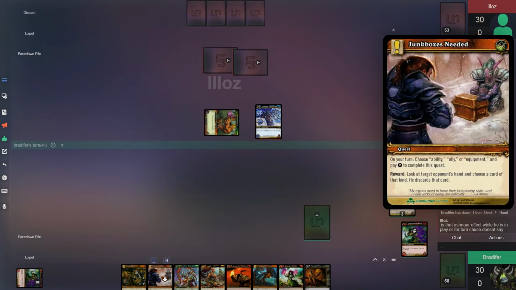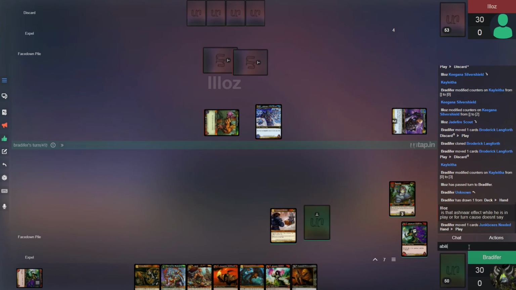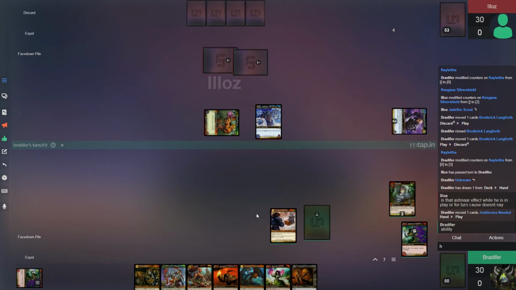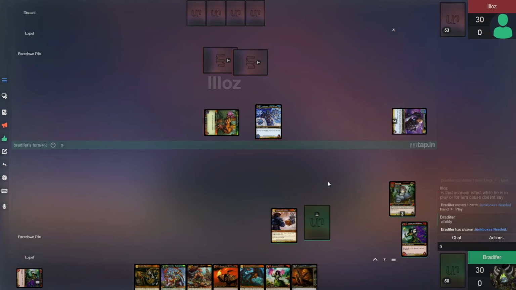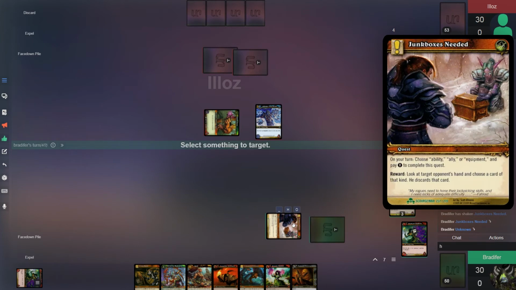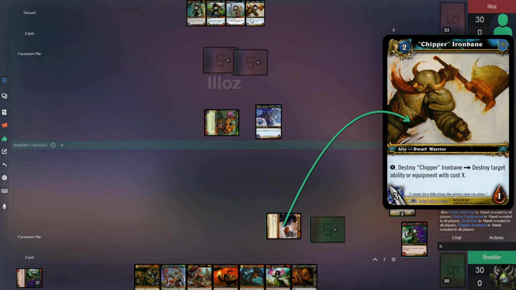But if we miss, it's a real bad game because we don't have any sweepers to recover yet. We do have this weapon. We'll just kill this guy next turn. We'll see how much he unloads here. Let's go Junkboxes and name ability and see if we can get him. We missed. That's real bad.